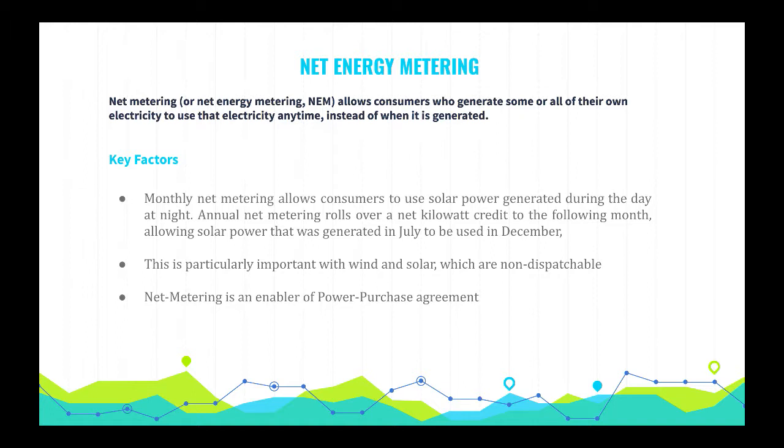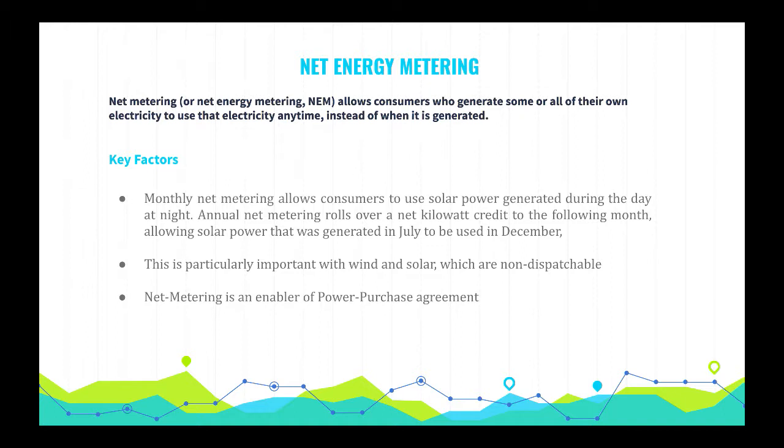So what that means is that if I'm generating tons in the summer, but I'm not generating as much in the winter, right? I can actually use some of my summer credits in the winter time. Most net metering caps are about 12 months. So utilities will allow you to keep rolling credits over, but for a maximum of 12 months. Because wind and solar power are non-dispatchable forms of energy, this is a great regulatory tool to enable this.